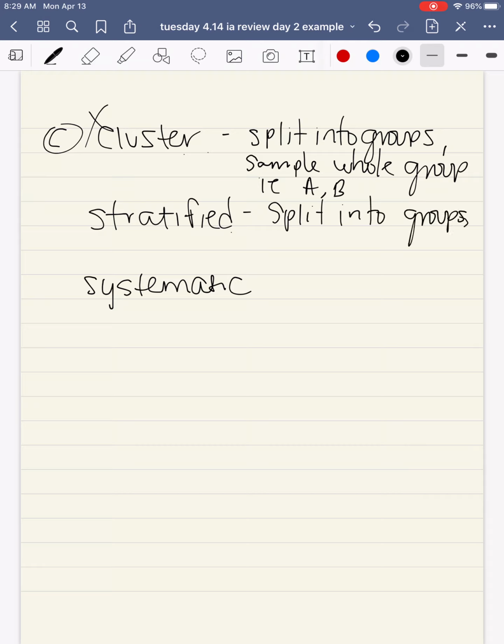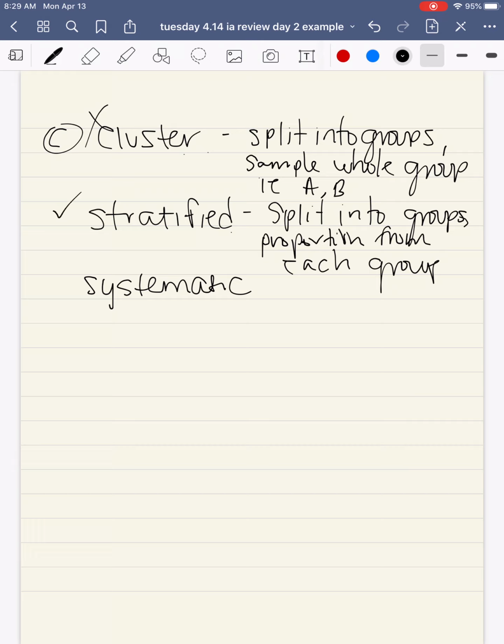But here I take a proportion from each group. So let's think, is that going to guarantee that I'm going to get at least 12 from every single group? Well, if I split them into groups, so A, B, C, D, and E, which they already are, and I take a proportion from every single group, well, yeah, that's going to represent every single group. So I think I'm going to want to do stratified here.